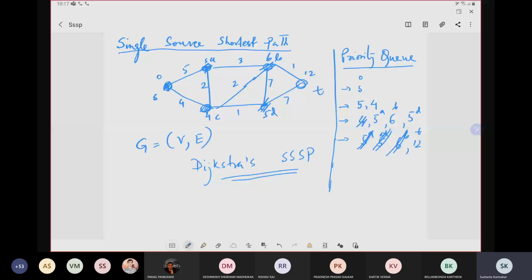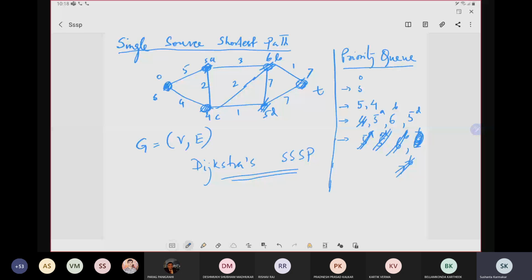Now, since 7, it inserts. But this is already in the priority queue, so this is actually cut off. This is actually taken out. Okay. So its distance is set to be 7. So now what do you have? You have only this 7 in the priority queue. You extract out 7. Okay, this T node you extract out and make that visited. And what happens? It has every neighbor visited, and the priority queue is also empty. So this solves the problem.